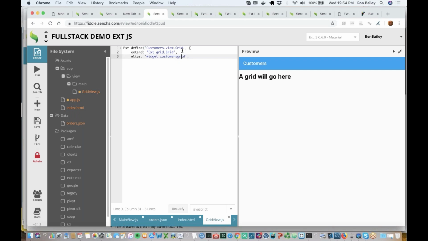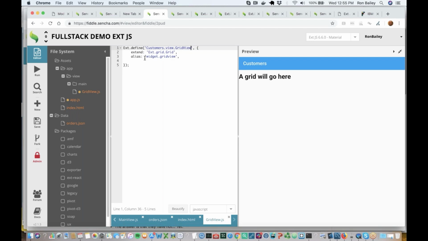It means it's going to do everything that a grid will allow me to do, like have rows and columns, headers for those columns, et cetera, et cetera. I have a new piece I've added here called an alias. And aliasing is essentially as close to the idea of instantiation as you may already know from other programming environments. I'm composing a class here. I want a keyword that's going to allow me to bring this class's functionality live in memory into another class or another file. So I'm going to deliberately change this to be something different, like grid view, lowercase here for the alias I'm going to use, and uppercase for the name of the class itself.